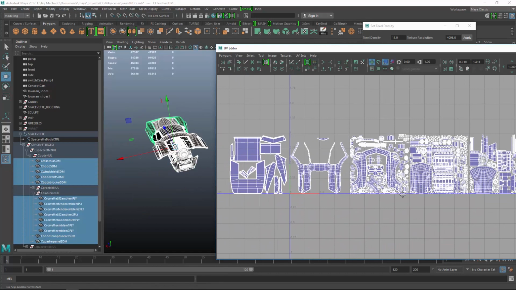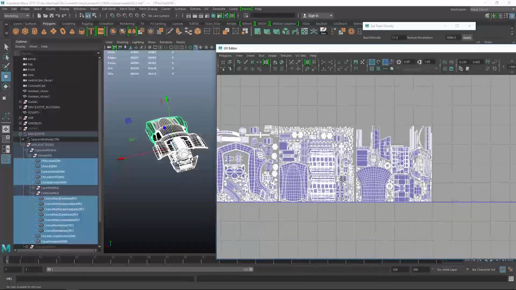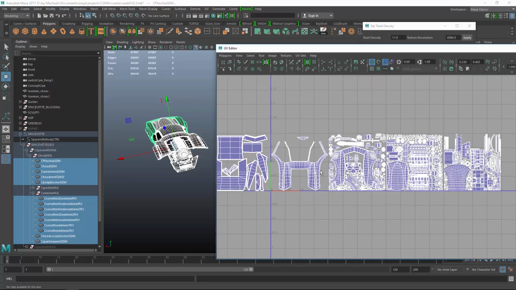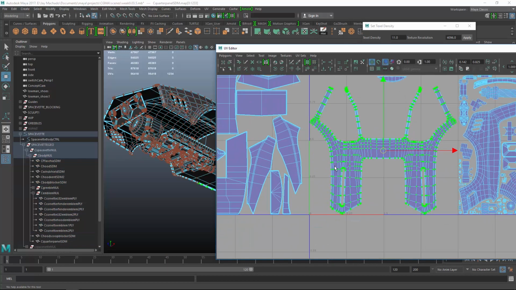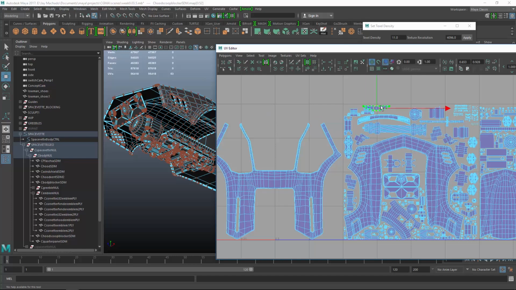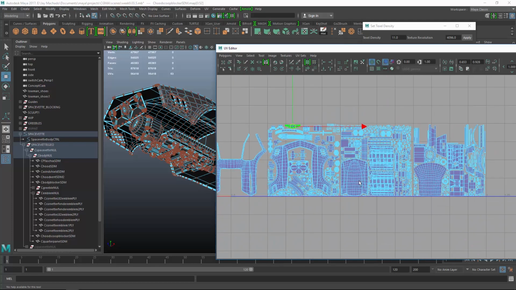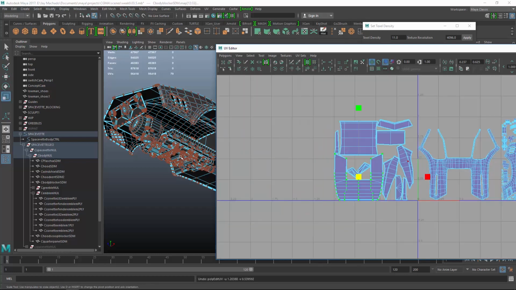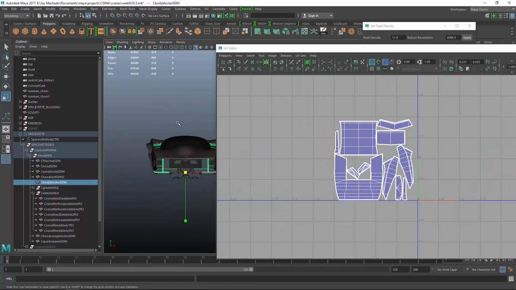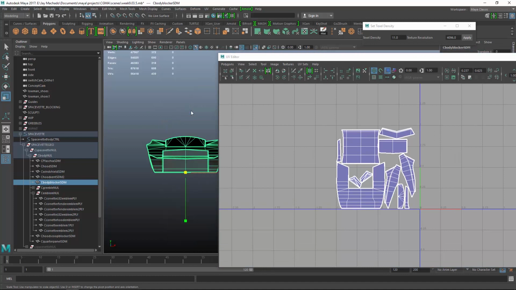And you can see that the only real parts I have left are the quarter panel and the underlying blocking geo. So I'd love to be able to fit them together somehow. And I can move this hood piece over to the first UDIM here. So I think what I'm going to do, actually, here's what I'll do. I will grab all the faces on the right side and delete them.